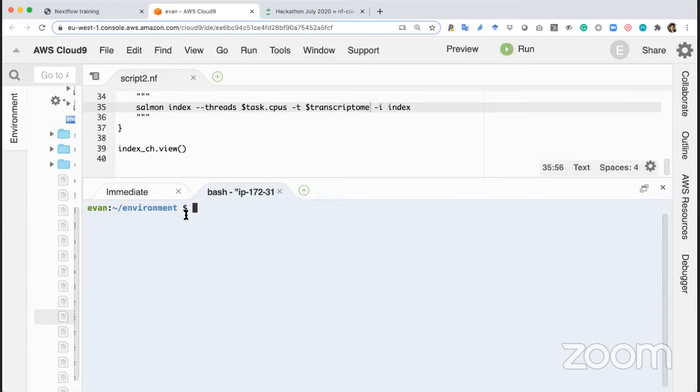Another thing that we can do: we created this container before, and you remember that we were able to pull the local one. We could also pull the remote. We were able to pull Hello World, and we were able to pull the RNA-seq yesterday. The way that we can do that is with what are called container registries. Container registries are a little bit like GitHub or Git hosting solutions, which are for code repositories. You can think of these as container repositories.